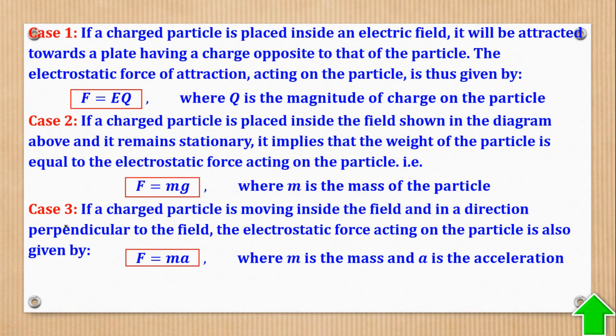So resultant, what does the word resultant mean? Resultant means that, for example, if there is this force acting and there is this mg, and the particle moves upwards, it implies the resultant will be F minus mg. If it is moving downwards, then the resultant will be mg minus F. So that is Newton's second law. So you should know that this F is the resultant force.